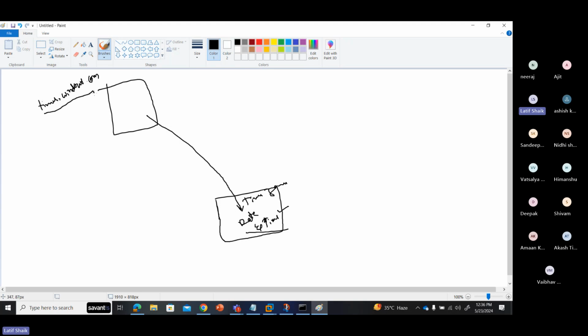This is a server on the internet, which is from Microsoft only. When you change the time zone, or even in the same time zone, your system sends a request to the time server for synchronizing time. Based on this, it runs a specific time. It will send an NTP request: I want to configure it with a proper date and time based on my time zone.